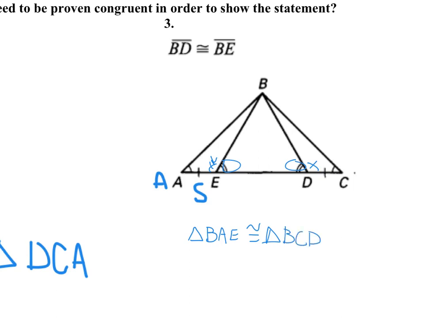Now again, I told you we're not doing proofs that much, or at all really, this chapter like we used to. This did apply a lot more when doing proofs and trying to prove certain parts of triangles are congruent. Right now it doesn't apply that much, which is okay. But just know that if you know triangles are congruent, then you could say, okay, every single thing. So like now, if I prove that these triangles are congruent by angle, side, angle, I would say, okay, BA is congruent to BC. Why? CPCTC. Corresponding parts of congruent triangles are congruent.